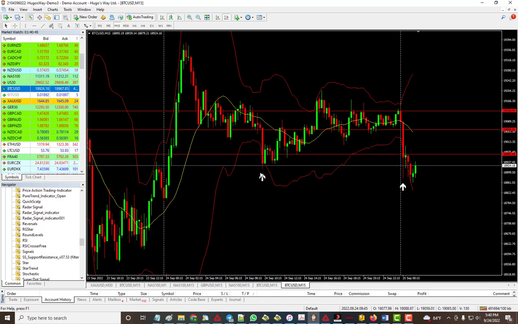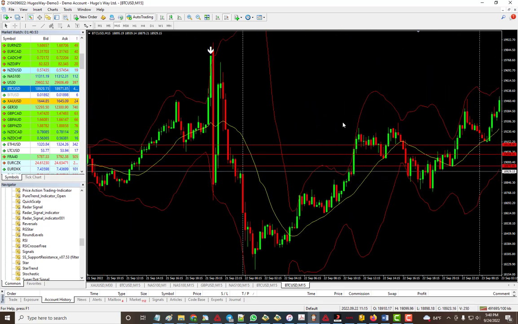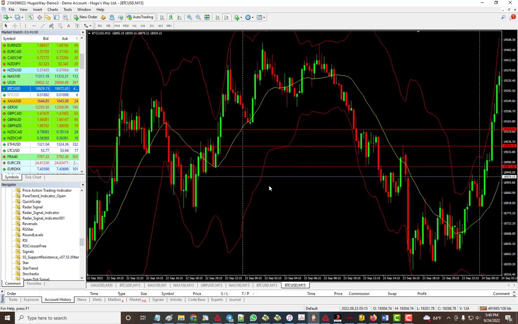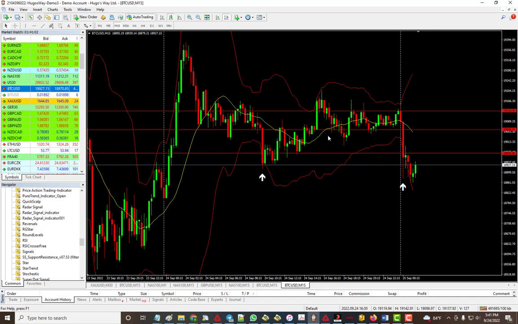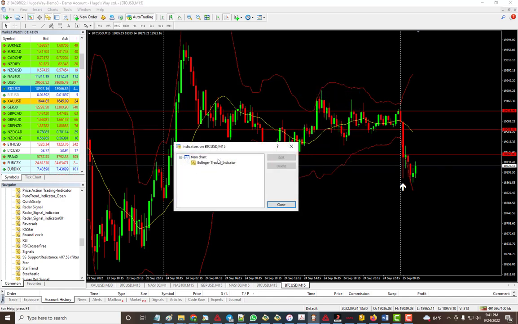So when it comes out and you get a signal, then you know that the price is reversing to go in the other direction. But since it's 99%, you're not going to get a lot of signals. When you do get a signal, as you can see, you get a sell here. And this is how strategy 7 works. And moving on to strategy 8.